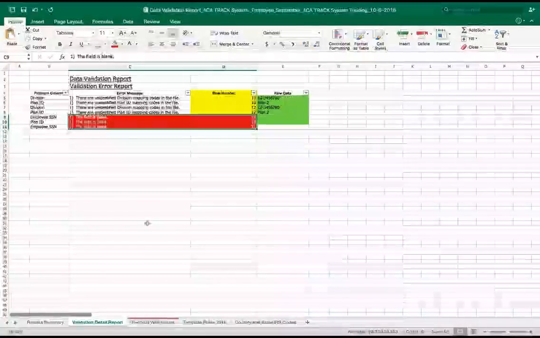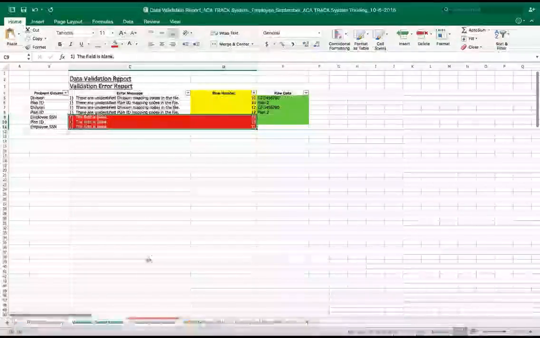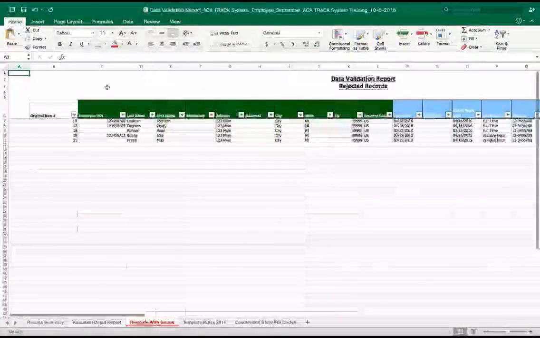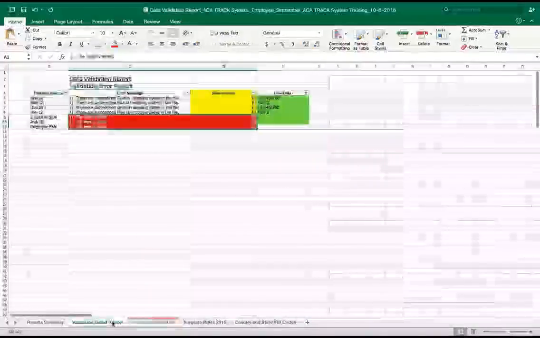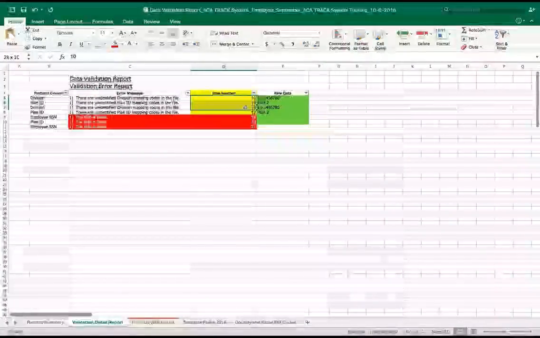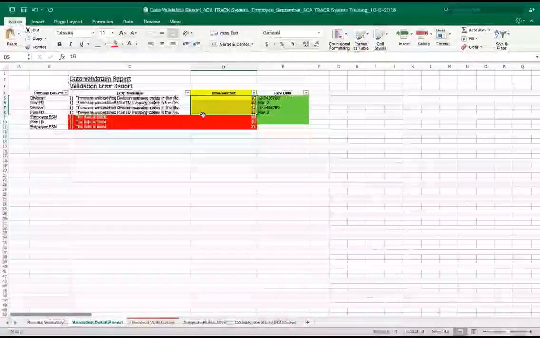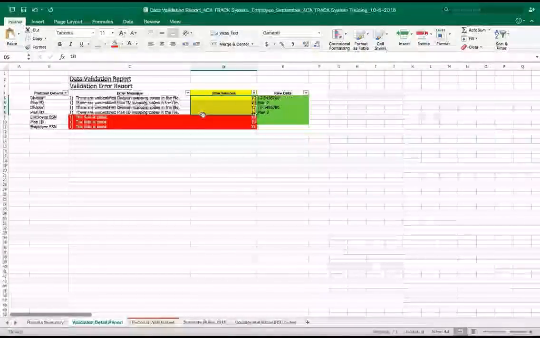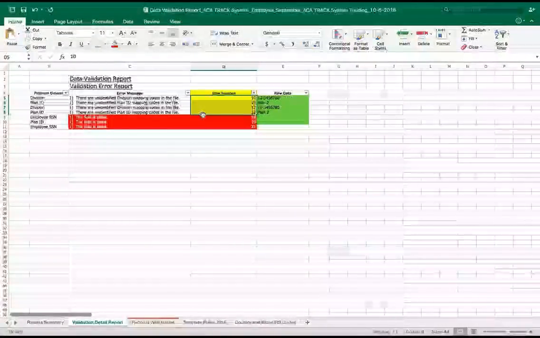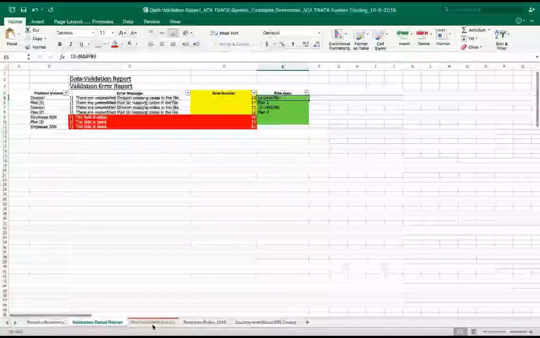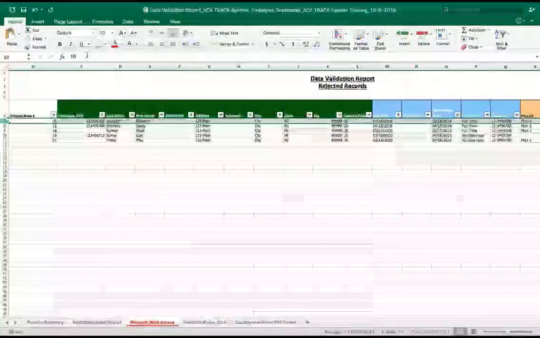So we have a brief summary here. We've also got a tab with just the records with issues. As we mentioned, just for example, on rows 10 and 12 we had some errors. These were mapping errors, where maybe when we set up the account last year, you only had one plan and you only had one division. This report is showing you've provided a division code on row 10.